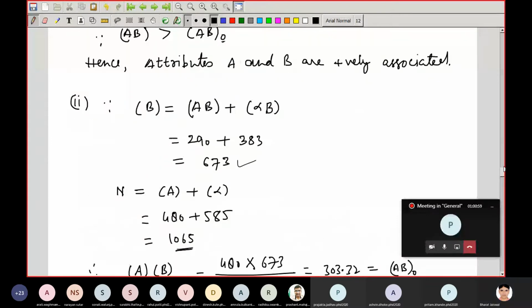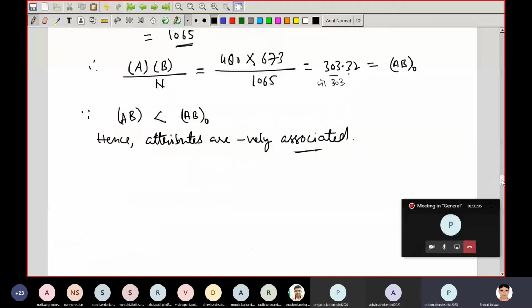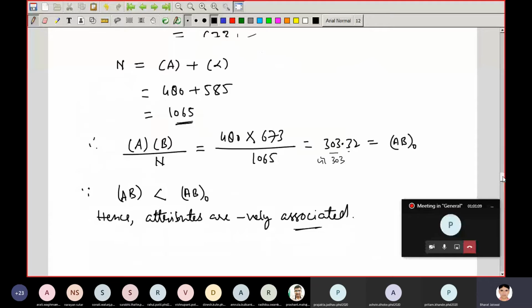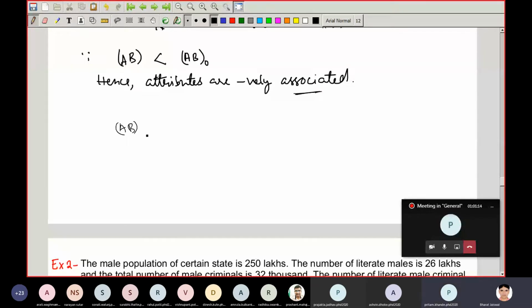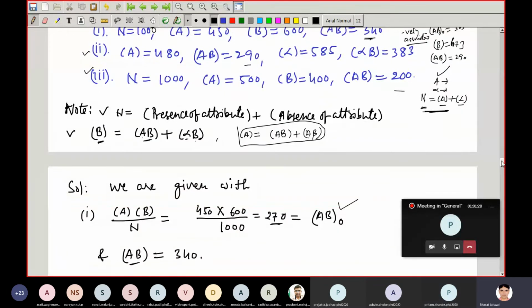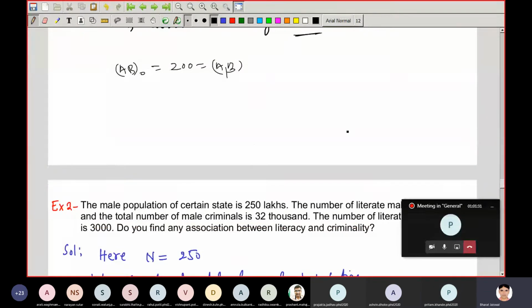ओके, थर्ड वन क्या है आंसर बताइए। थर्ड वन का मैंने नहीं किया, आप बताइए। AB naught is 200. नो कोरिलेशन। ओके। AB एंड AB नॉट कितना आ रहा है? 200. 200. एंड सेम इज दिस AB। Same is AB. ओके, AB is same ना? Let me check this one. This AB is 200 is there? Yes. Okay. So it means when both are equal, AB and AB over naught equal, then we say that there is no correlation. There means attributes are disassociated or having no association.